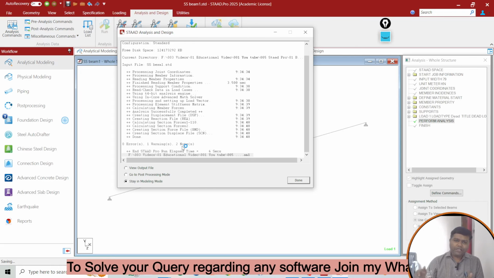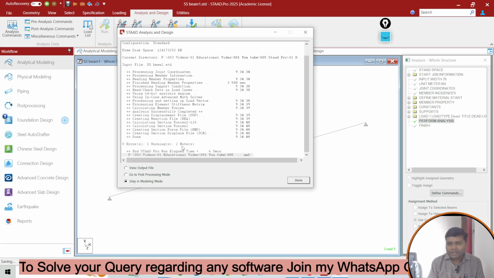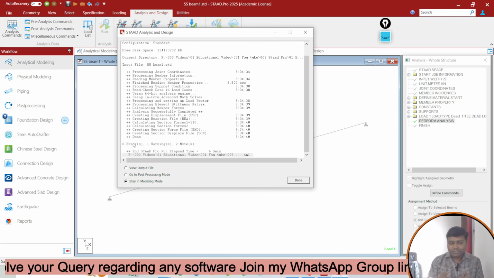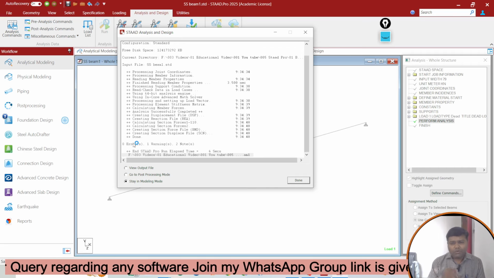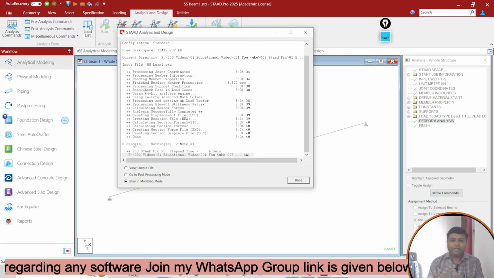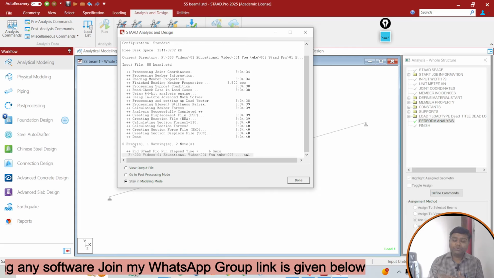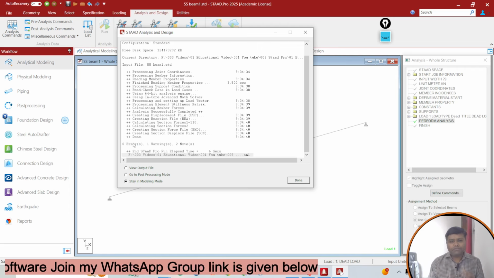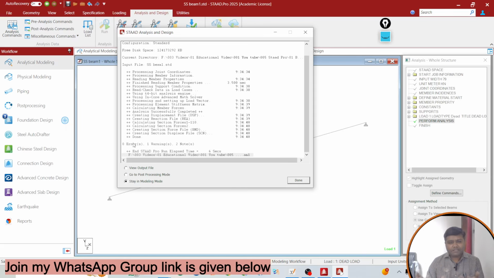So basically a warning is acceptable, means you can see the results if warnings are there, but if any error is there, it's very difficult to see, means we are unable to see the results. So your error should be 0. Warnings can be acceptable because it depends on the models that we are preparing. Some warnings we can ignore, but some warnings we have to solve in STAAD Pro. Which warnings we have to solve and which we need to ignore, that we will discuss slowly.